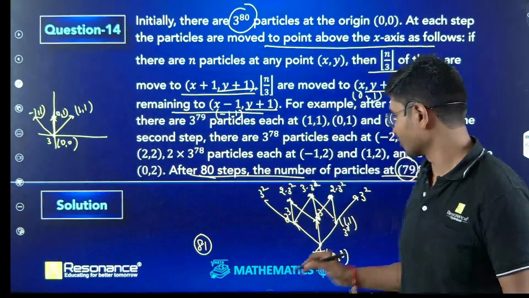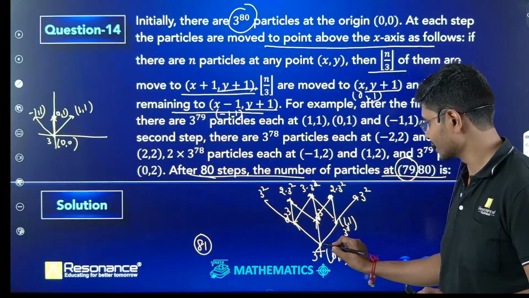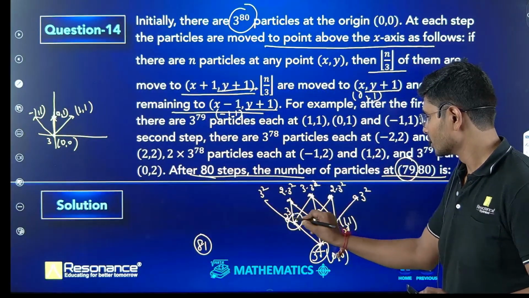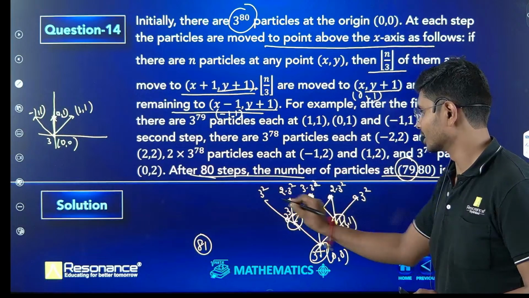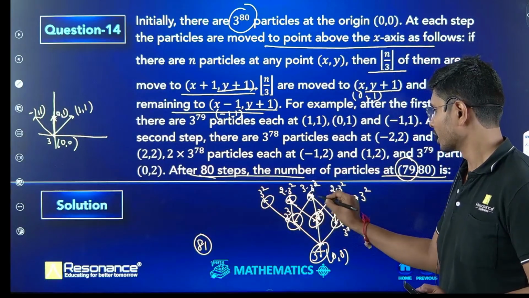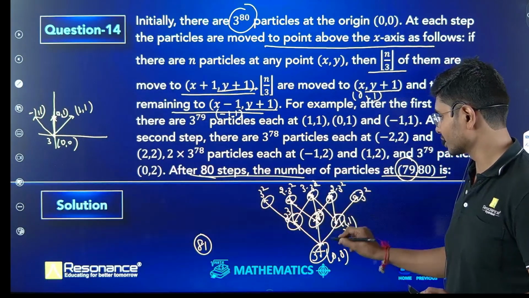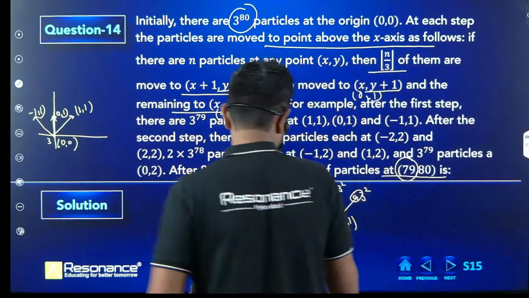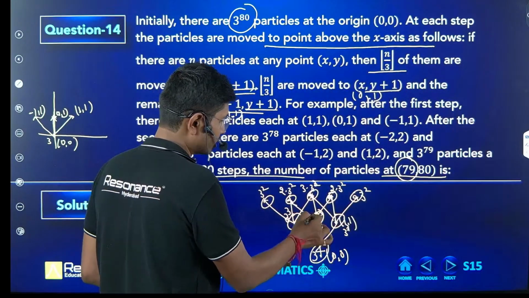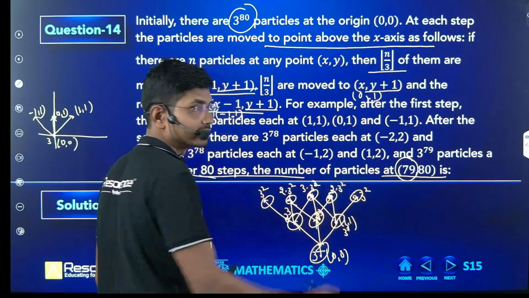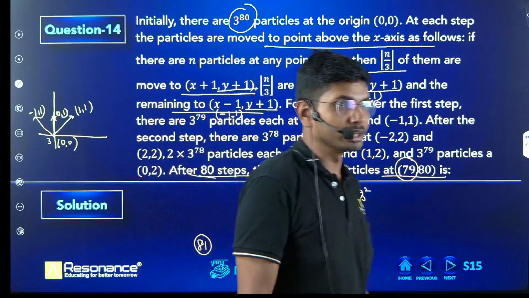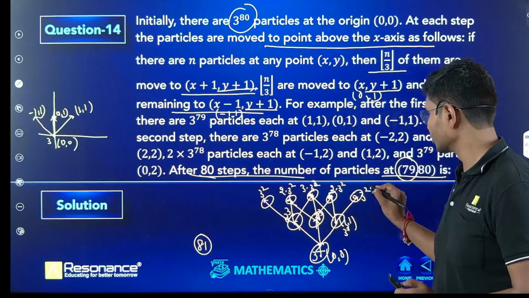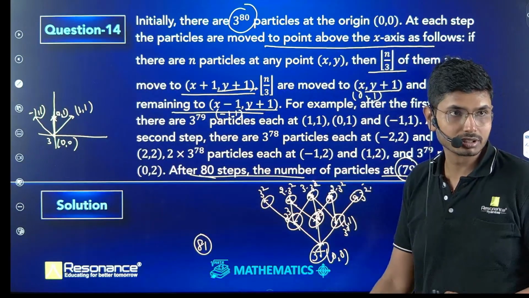See what we observe from here, just like a Pascal triangle: 1 point, 3 points, then 5 points. Am I right? So how many iterations is this? 3 iterations. So after 3 iterations, 1, 2, 3, this will become 3 square. Am I right? Means after 3 iterations, it will be subtracted by 2 units.